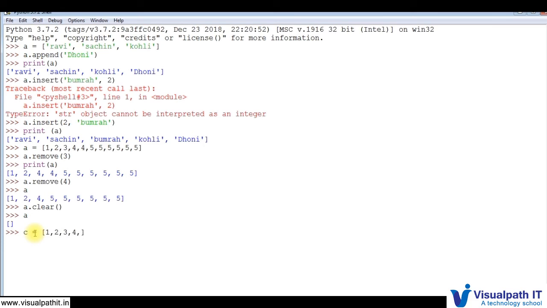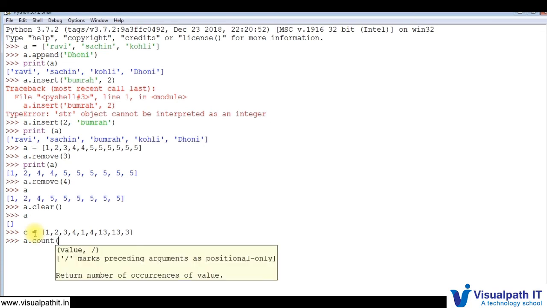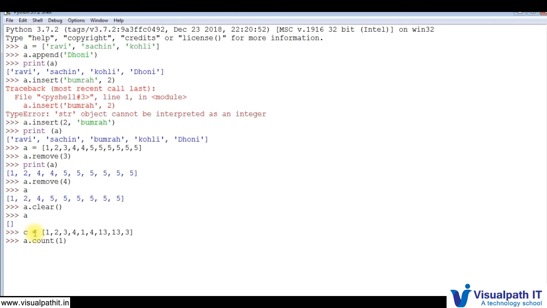Take a new list, C is equal to 1 2 3 4 4 1 3 1 3 1 3. A.count(1) gives me 0.